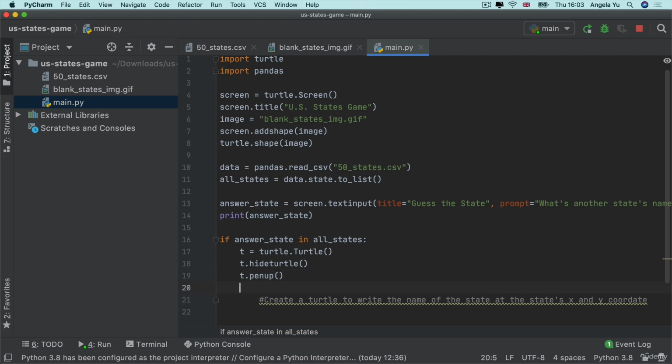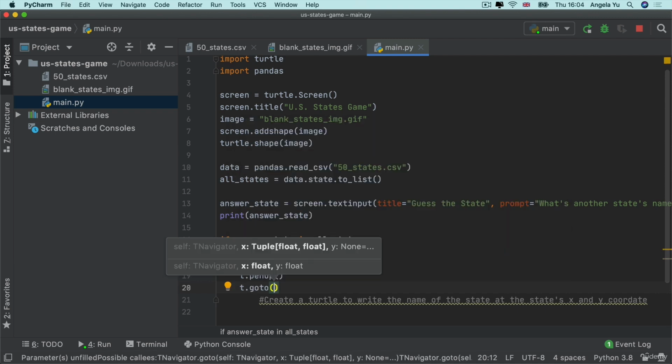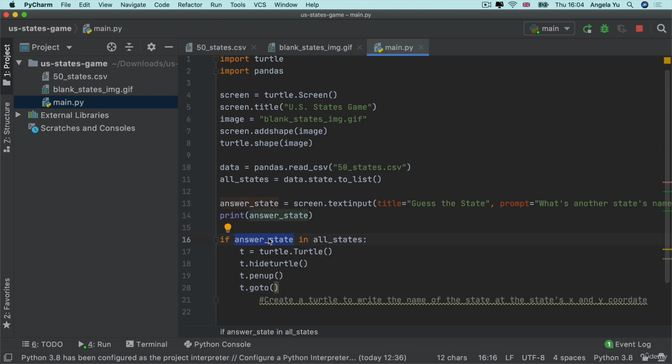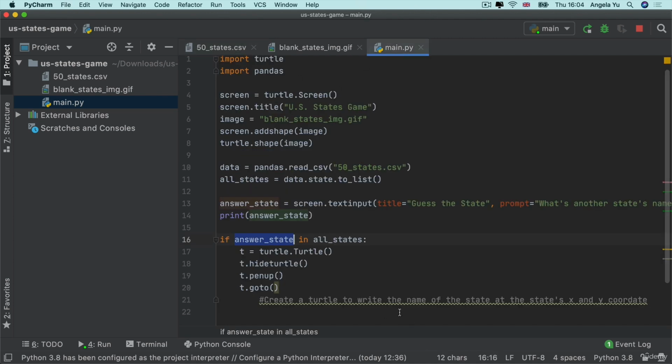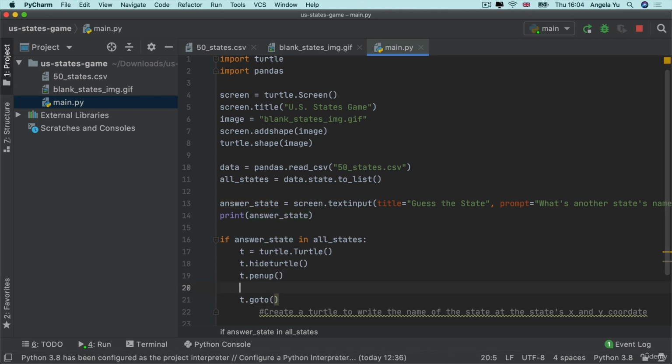But what we do need it to do is go to a particular X and Y location. The X and Y location is going to correspond to the state that the user has correctly guessed and the row of data from our 50states.csv. So how can we get hold of the actual row of data that corresponds to this state?